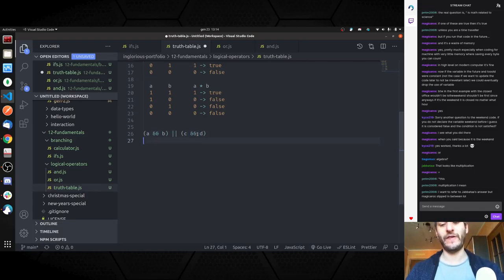Which is very similar to doing the same with numerical algebra. If you see something like this, I hope that you already know that you have to perform the multiplications before doing any sum, unless you are putting parentheses. The parentheses are meant to force some precedence. So in this case, you're going to multiply A with whatever comes from B plus C. And then whatever comes from this multiplication will be multiplied to D.